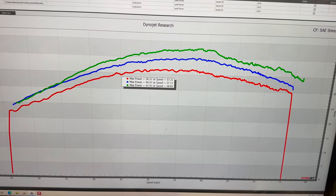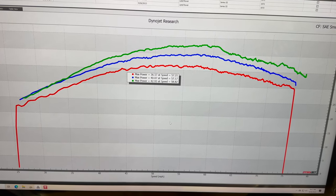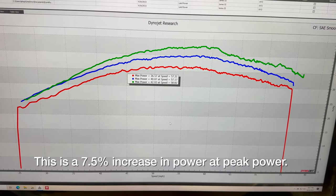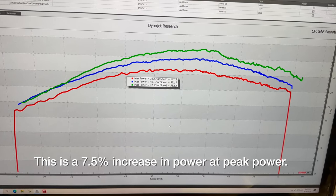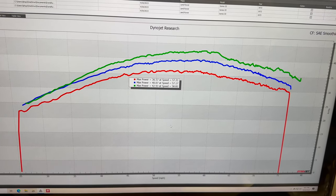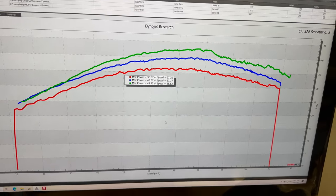That time we had 43 horsepower. So removing the fan, we gained another 3 horsepower, which is quite a bit when you're only making 40 in the first place. I'm a little surprised that this number is so small, but this is also why I didn't feel like I needed to remove the fan in the first place, because I didn't think it was going to make that much of a difference.